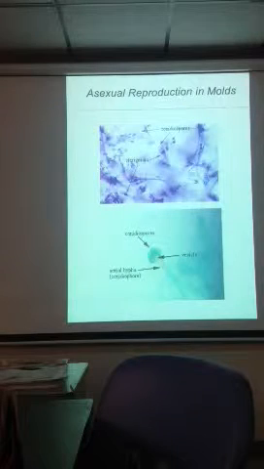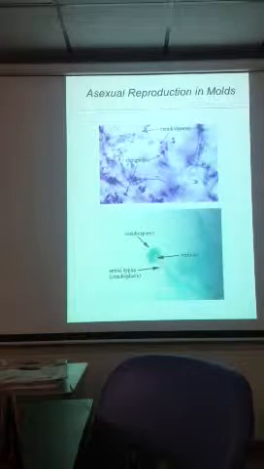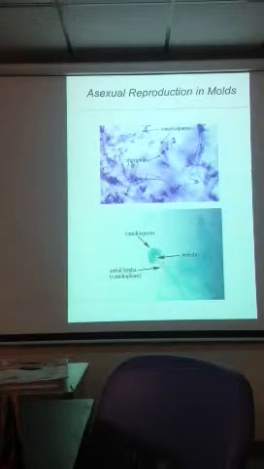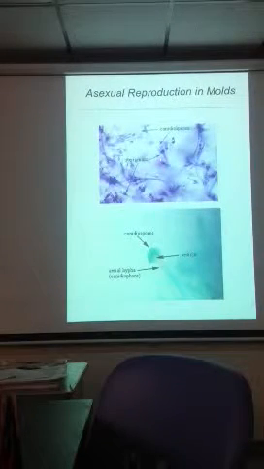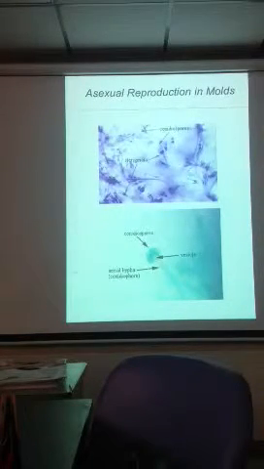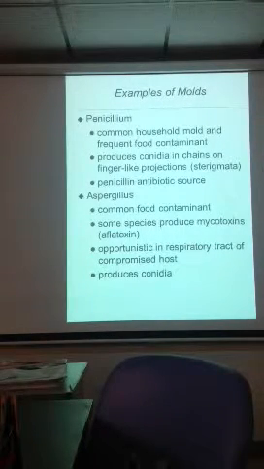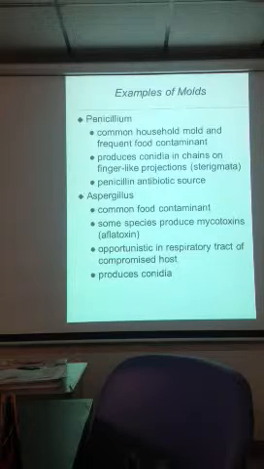Here's an example of what penicillium looks like. So these are cnidia. This is what we mean by the finger-like projections. So you see how it forms. I look at this as like a skeleton hand, all right? It forms those finger-like projections. So that's what the cnidia are. The structure below it is called sterigmata. That's what the cnidia spores form on. Just to get you into the language. And as we've been talking about in this course, penicillium is the source of penicillin, which is a well-known antibiotic.